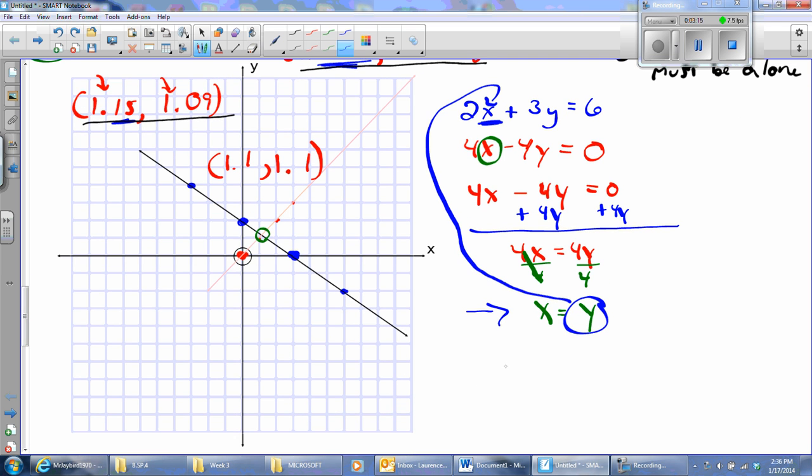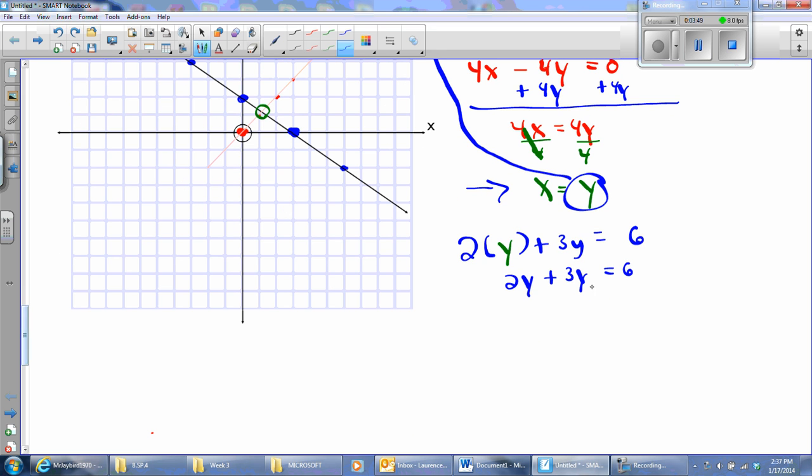So I'm going to write down the equation 2, and I'm going to write plus 3y equals 6. But instead of writing x, I'm going to put y in its place because I know that they're equal. Sometimes it'll say y plus 5. Sometimes it's 2y minus 3. Whatever x is that I solve for, I'm going to put it in x's position. Now, normally I'd have to distribute, but in this case I don't. 2 times y is just 2y plus 3y. That's going to equal 6.